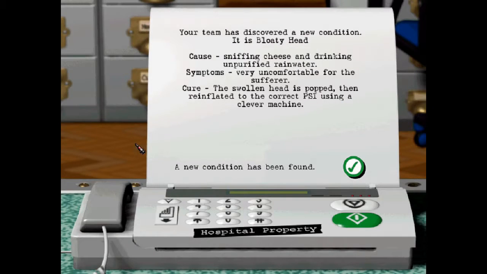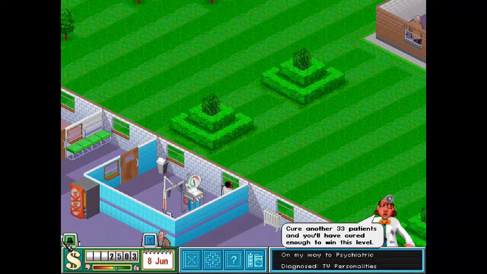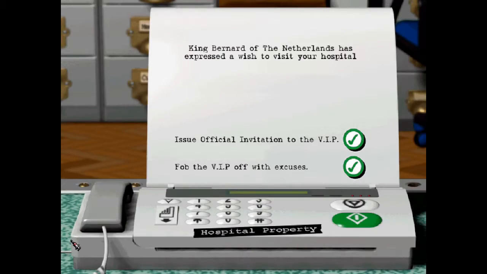So, what have we got here? Bloaty head. Caused by sniffing cheese and drinking unpurified rainwater. Symptoms: very uncomfortable for the sufferer. Cure: the swollen head is popped, reinflated to the correct PSI using a clever machine. Now, what VIP? King Bernard of the Netherlands has expressed a wish to visit your hospital. Yeah, that's fine.